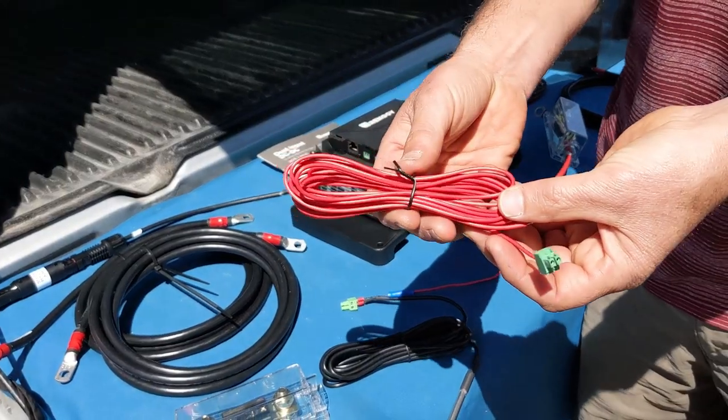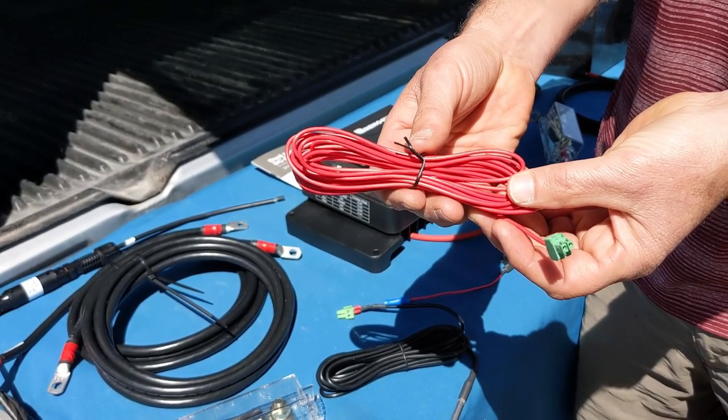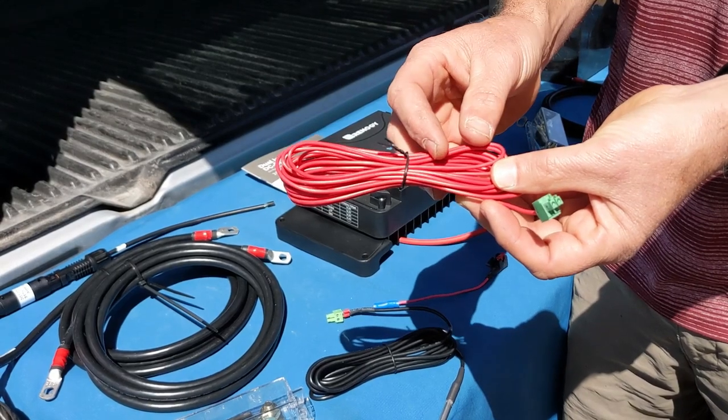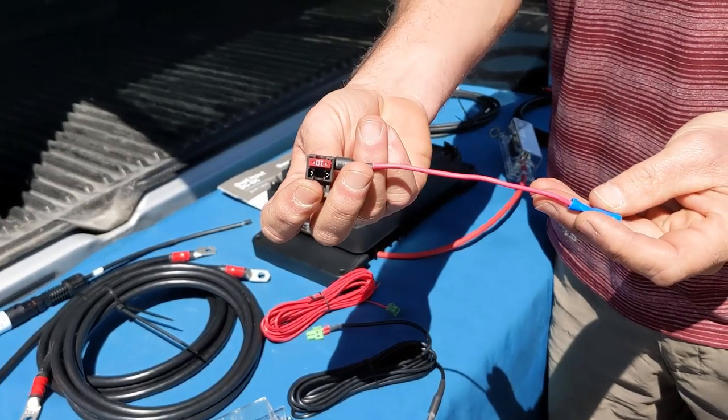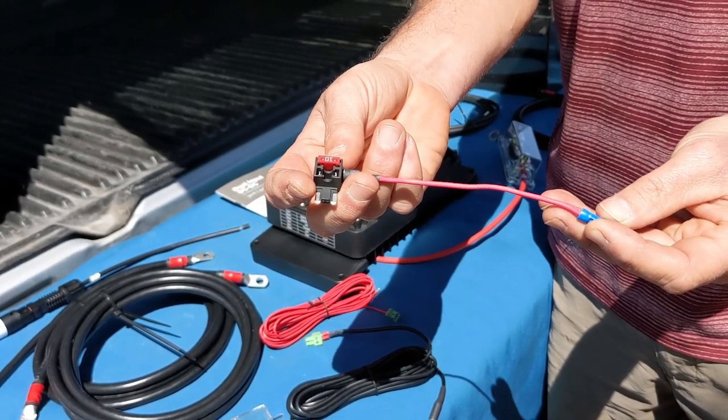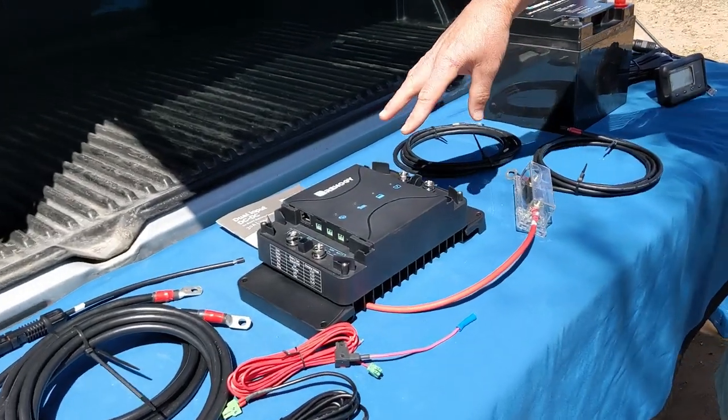If you have a variable voltage alternator, also known as a smart alternator, you're going to need to install this ignition signal wire. This is a fuse tap that we're going to use to connect that wire, and this will go into the fuse box in the passenger compartment. All right, now let's talk about the output side.